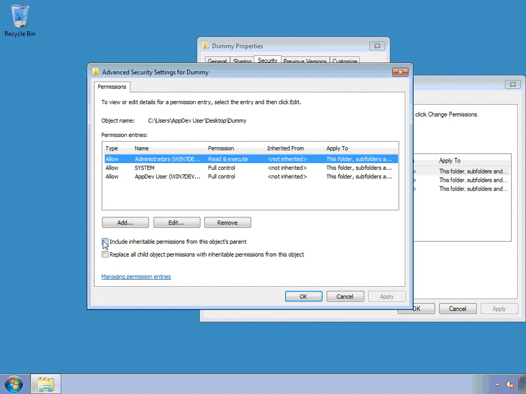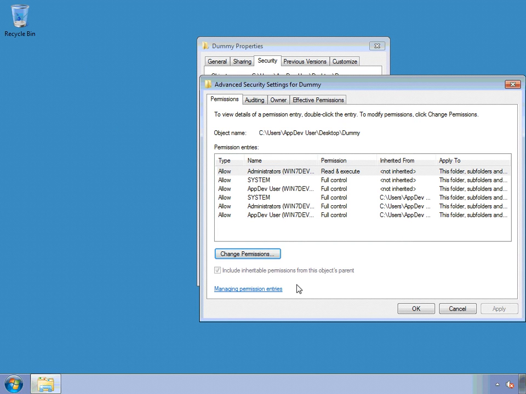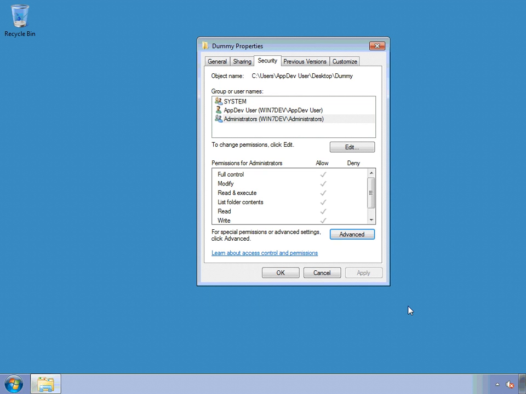This time we want to include inherited permissions from this object's parent. We can also replace all child object permissions with inheritable permissions from this object, but we won't do that. We'll just include the inheritable permissions from the object's parent, and click OK. And now the administrators group has full control on that folder.